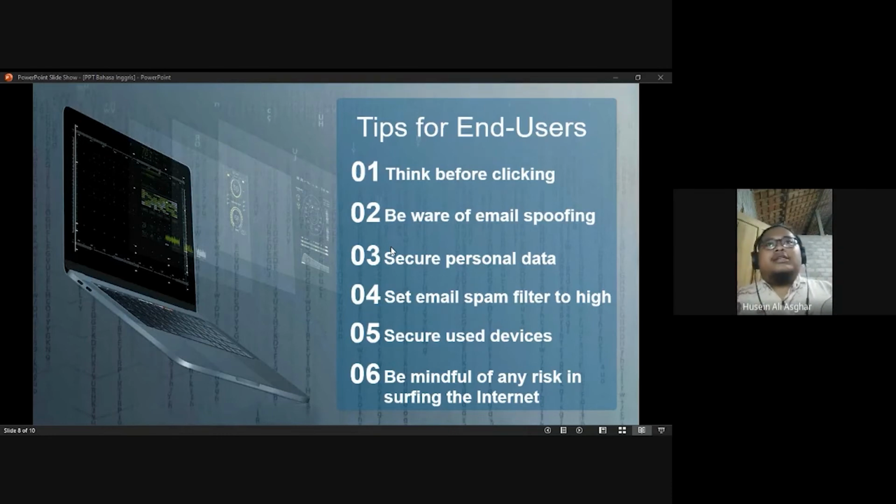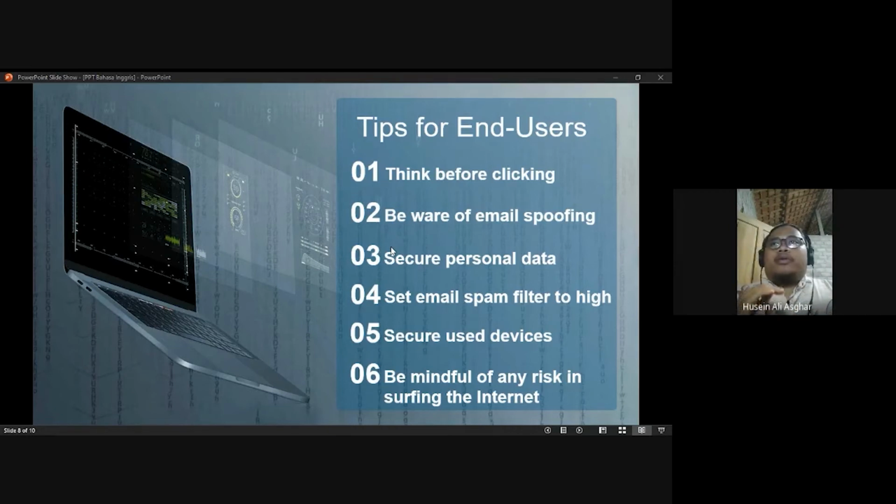Number three is secure personal data. When we are surfing on the internet, we have to secure our personal data. We have to stop sharing any personal information through social media, the internet or other platforms. It is important to secure personal data like our names, date of birth, and our pets.